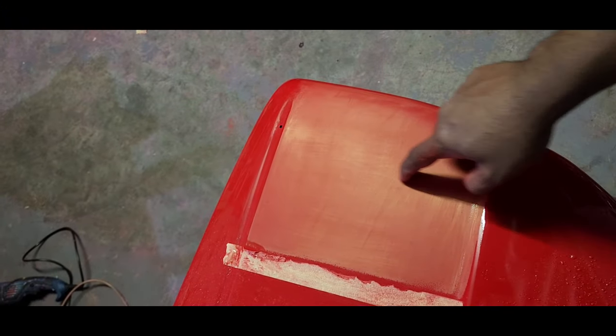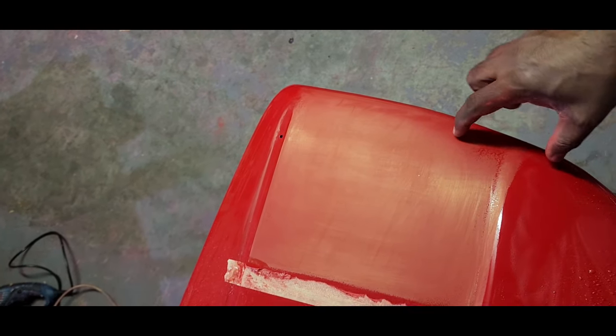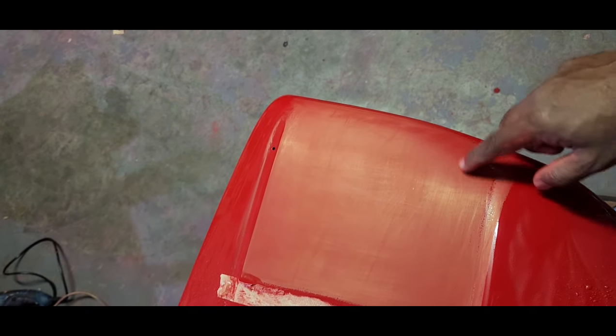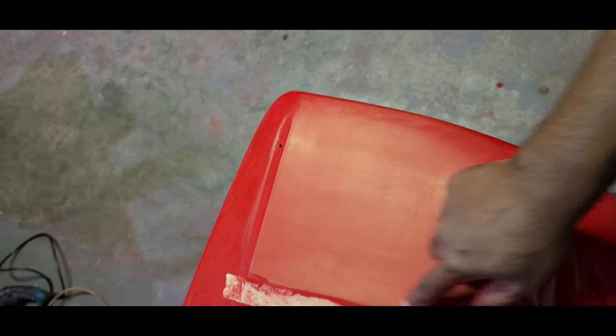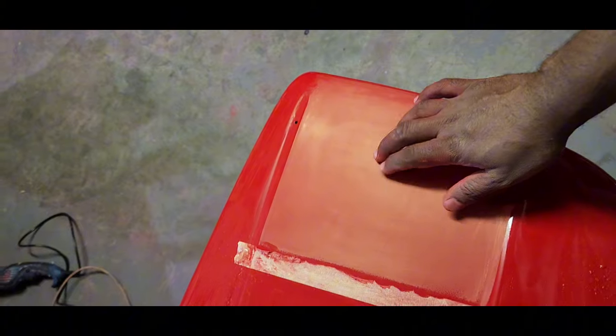Alright guys, so you can see most of it is uniform now with the 2000. I've got a little bit here, but I'm not too bothered about it. The bumper goes over it and you'll barely see it. But yeah, that's basically what you want, a flat finish. So now we're going to start with the polishing.